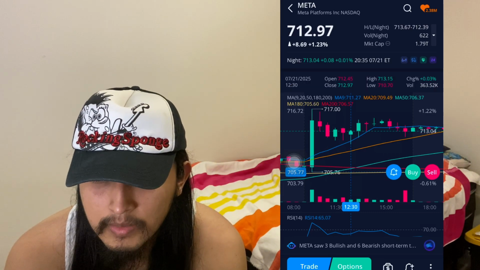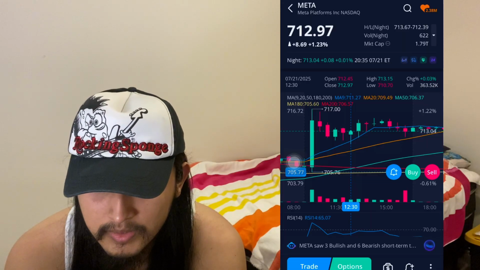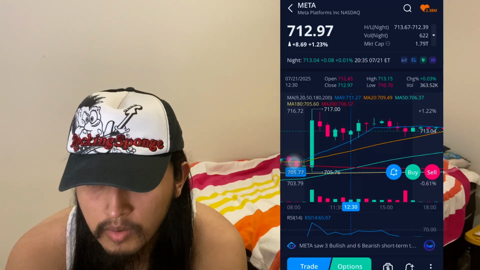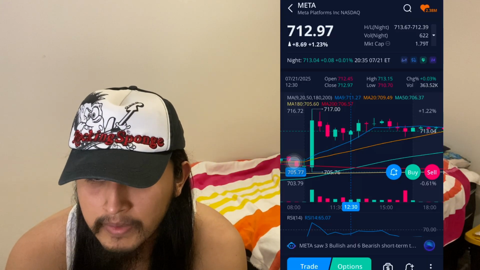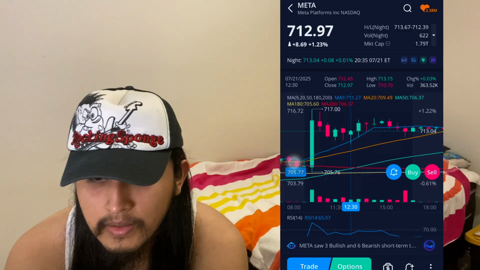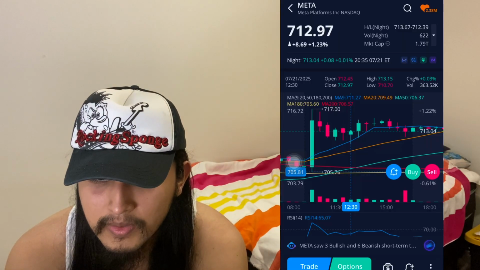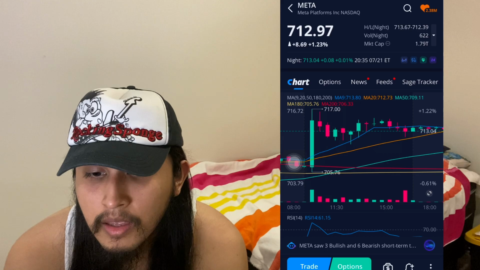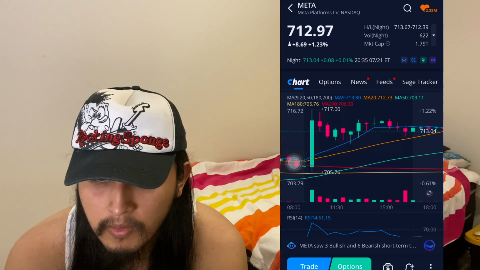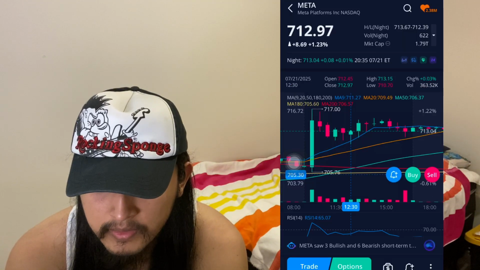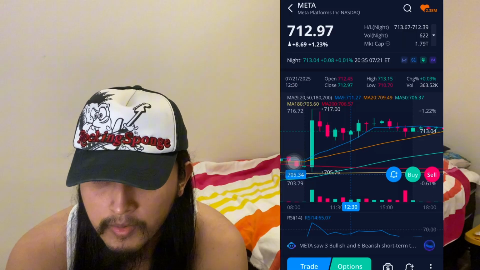So being me, I played Meta call options as soon as it landed on the 9-day moving average, and I was confident that it would bounce off the 9-day moving average because the 9-day moving average is above the 20-day moving average, and usually when these two moving averages look like this on the chart, this typically indicates that it will be bullish for the overall whole day. And so I was like, okay, let me just play Meta call options here as soon as it lands on the 9-day moving average, and wait for a bounce.